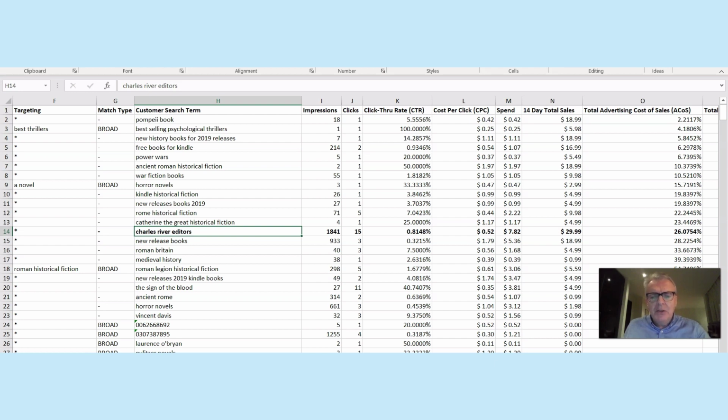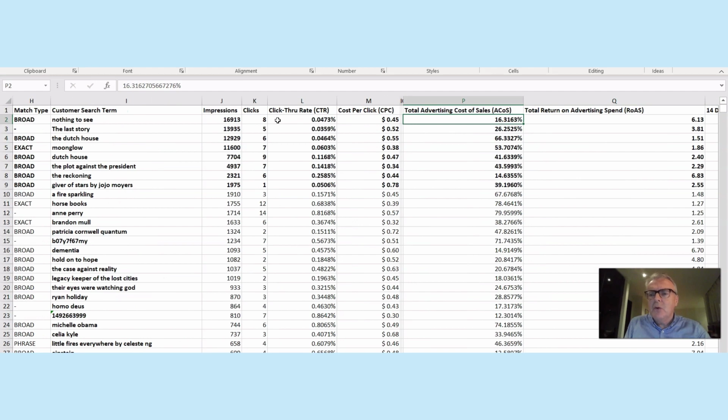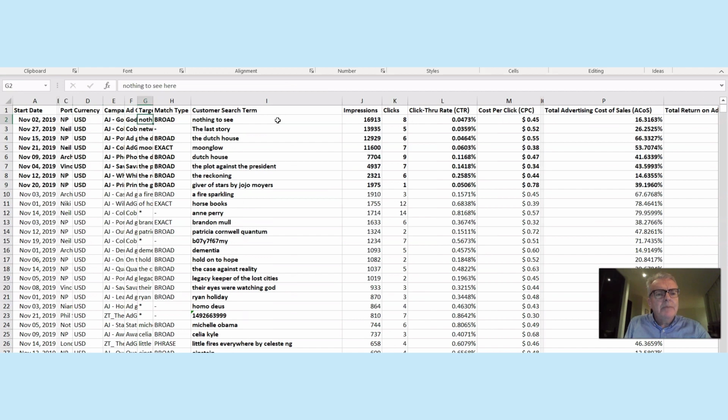The other use of the search term report will be to find a selection of different types of keywords. In this case, all of the low ACOS keywords for this particular ad were mostly broad, but the key thing for me is that these are all the search terms that have been used by customers to find your book or the book advertised, which then resulted in a sale.